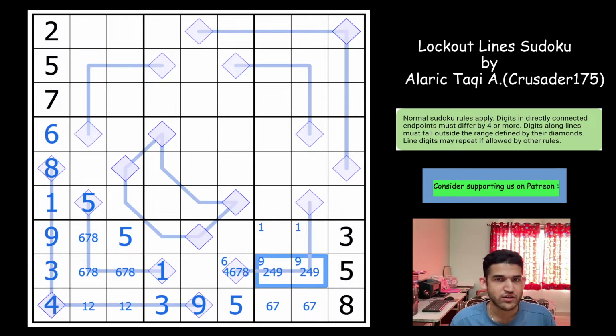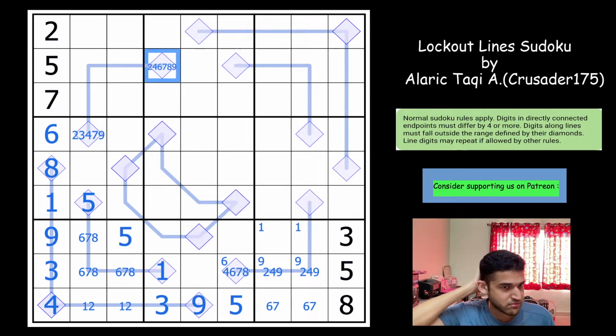Are we supposed to start looking at this column now? I don't think we can do much here. Yeah, let's look at this column. I think this is where we are supposed to look at. Or maybe these 2 diamonds also look tempting because lots of possibilities are eliminated. Let's put some digits here. 2, 3, 4, 7, 9. This one, 2, 4, 6, 7, 8 and 9. You can't have 5. You can't have 1 and 3. So these are the only possibilities.